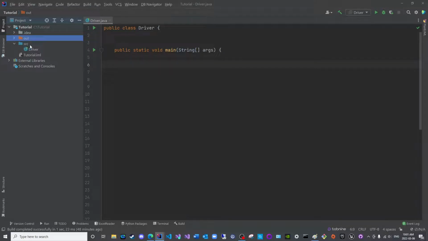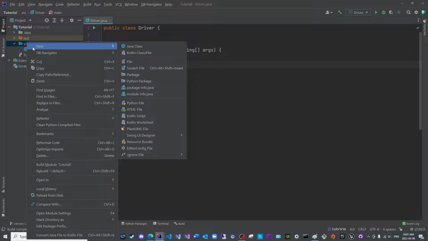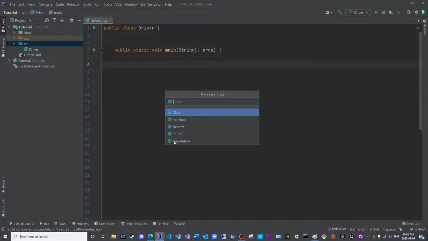SRC stands for source code, as we discussed in the first or second lecture. What we type here in the IDE is the source code. So you will hover your cursor over SRC, right click, new, and then Java class. In Eclipse, it will present you with the options of class types. However, in IntelliJ, you have to click Java class and it will present you with the different class types. You have class, interface, enum, annotation. I am unfamiliar with record. I believe it may have been added in Java 17, but I can read about that later, inshallah.